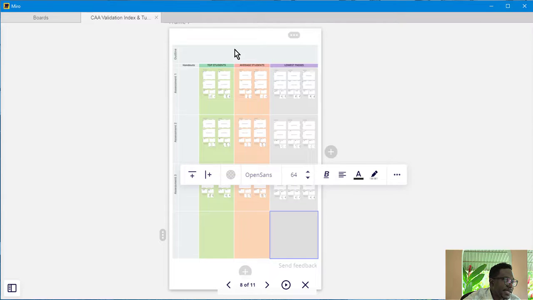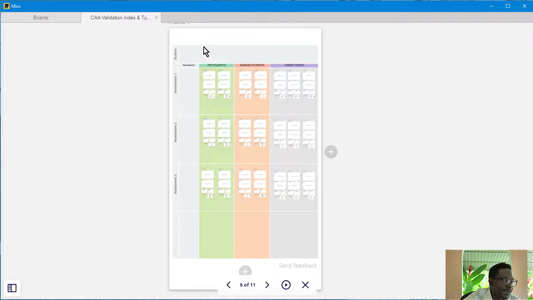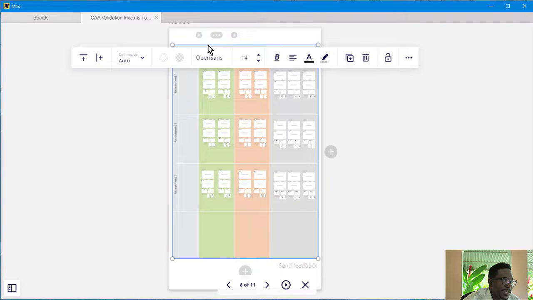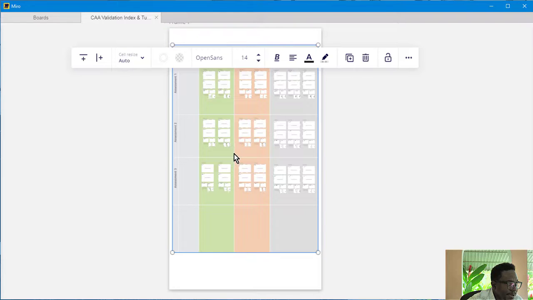And the way you can do that is by clicking on the outer edges of the cell like that. Now once you do that, you can see that the entire cell is highlighted. But before you start to move it, you need to hover until you get that move symbol. Now there are a lot of different symbols you can get. For example, if I hover in the middle, I'm getting the symbol to resize the row or resize the column depending on where I'm hovering, right?